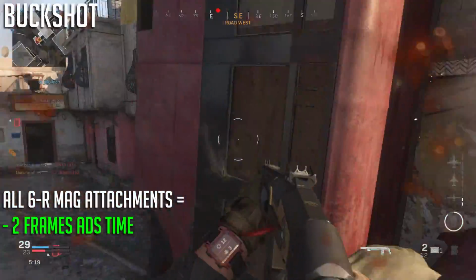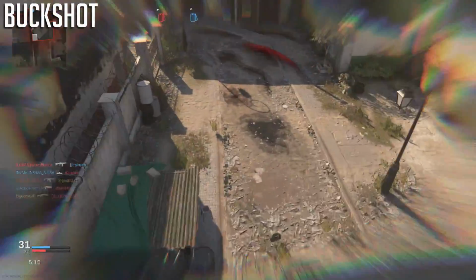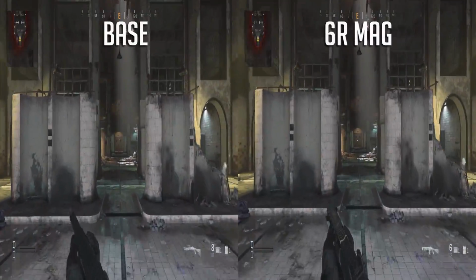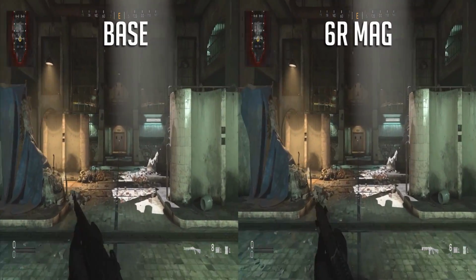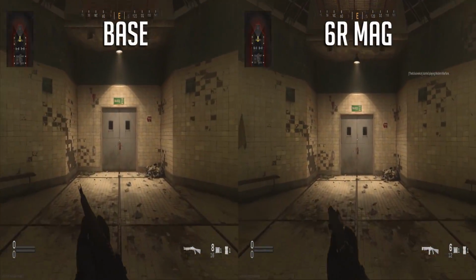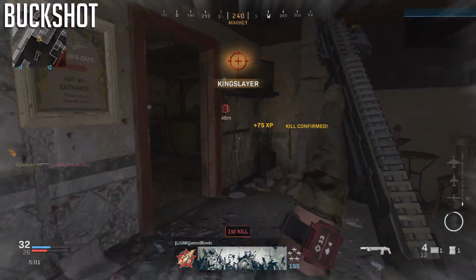The Slug and the Dragon's Breath versions also have the same aim down sights buff as well, so don't worry about there being any differences there. In terms of the movement speed penalty that we get with it, it's there, but it's not huge. However, it can get worse if you decide to run the XRK grip or the Merc 4 grip, which I do recommend, but in the end, it's a trade-off that isn't too bad compared to your level of lethality.